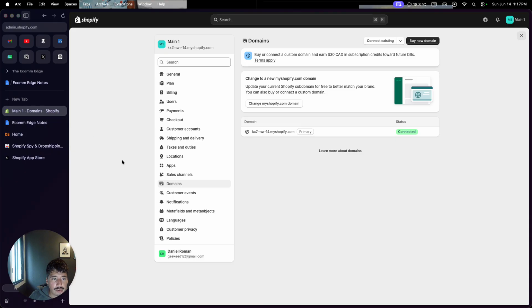So those are the 3 things that you'll need to do in the settings page once you've completed designing and adding the products to your Shopify store. Is you want to set up, of course, payments so that you can start accepting payments, shipping and delivery, so that Shopify knows how much to charge, right, for shipping, and then your domain, so that your store looks a lot more professional as well instead of having this.